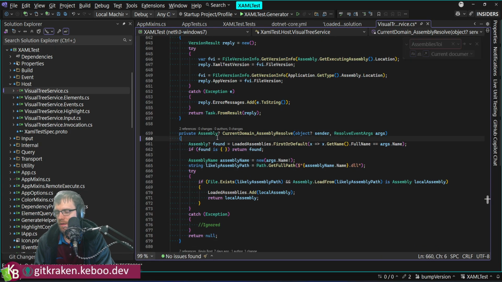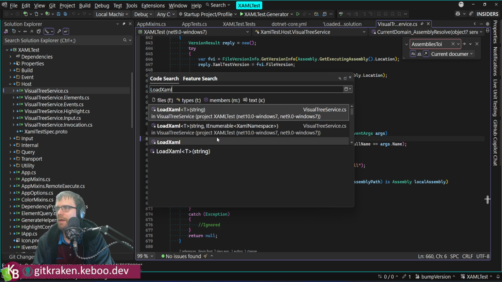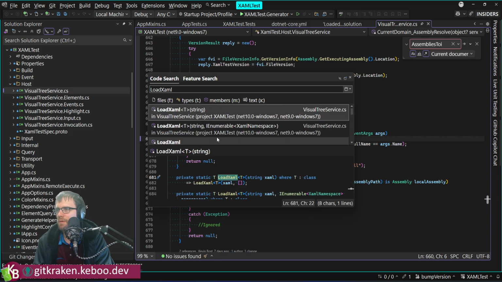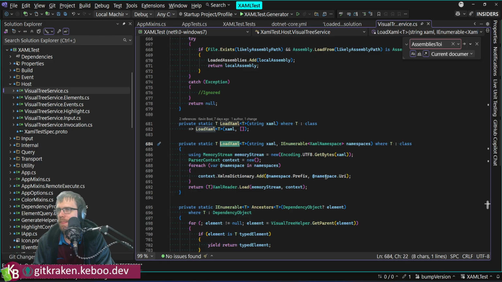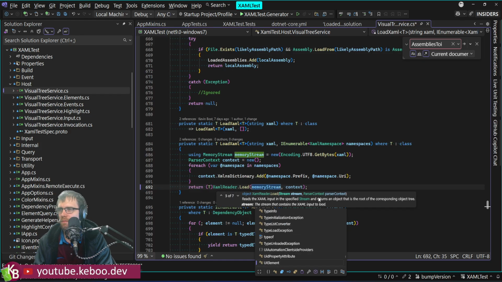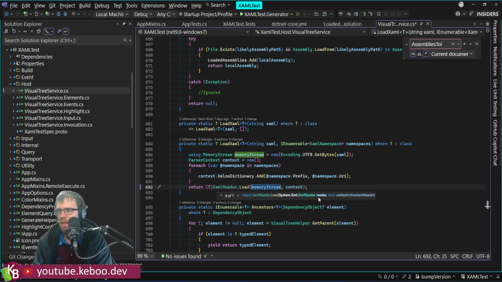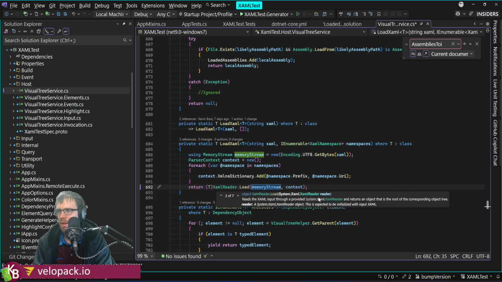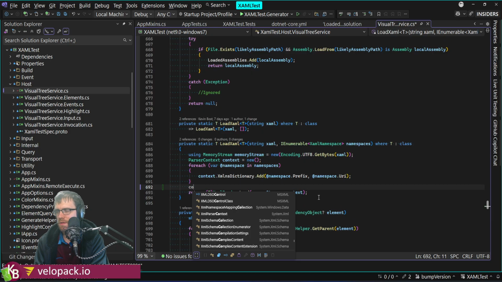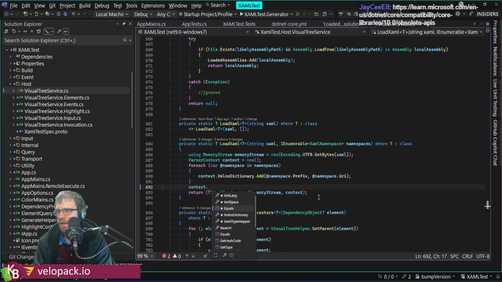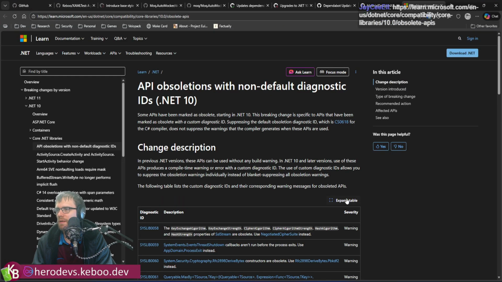But I think this guy, so he comes in here and he makes the assumption that when he calls this guy, the fact that I've called Assembly.Load puts it in memory and then I can use it. Because this context, I don't believe, gives me access to any of that stuff. Obsolete APIs. Oh no, you're about to ruin my day, aren't you?